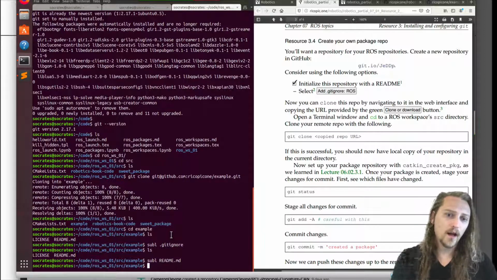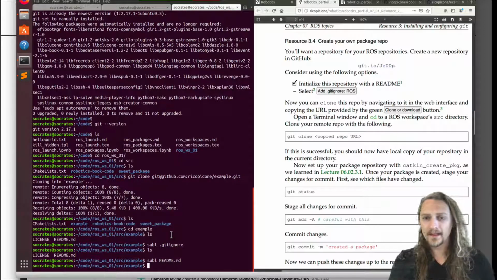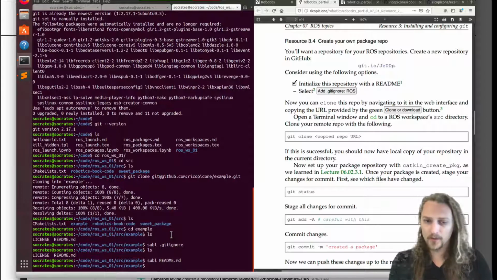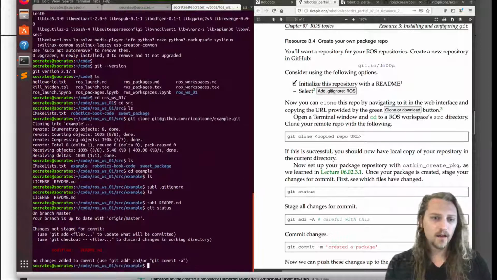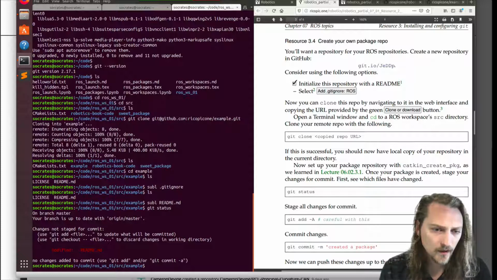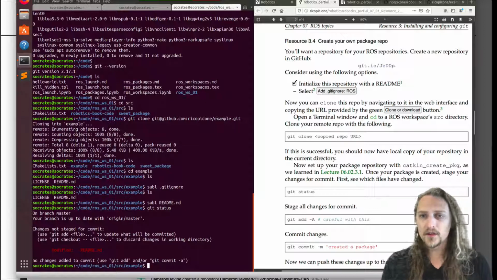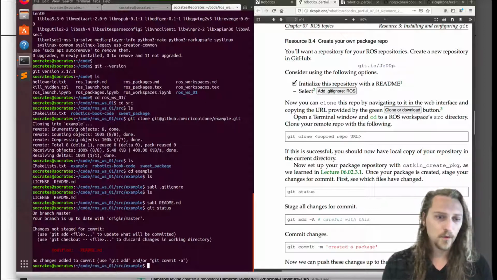We can create a new package, which I recommend you do. This is what you're going to do in this repository. I'm just going to show you how to do a quick git commit and push it so that you can do that when you get your package going. So what I just typed in was git status. Git status is going to tell you what's going on. It doesn't do anything other than report things back to you.